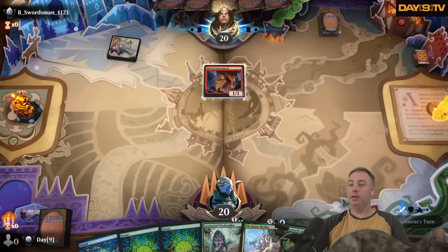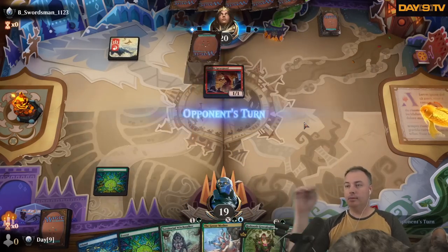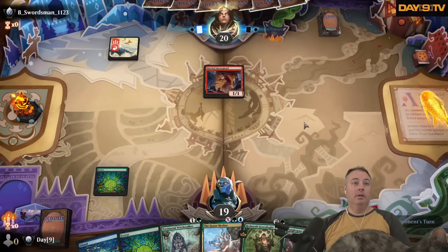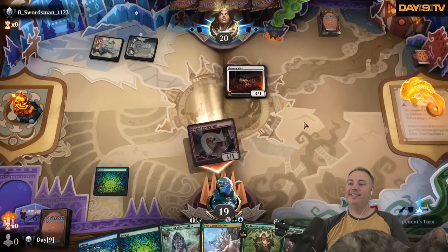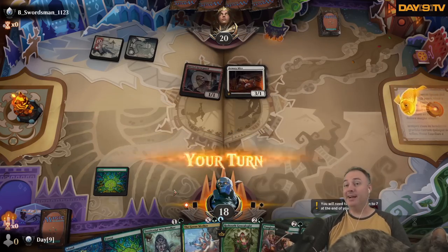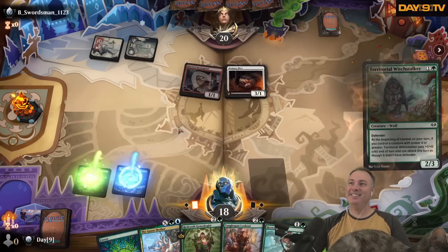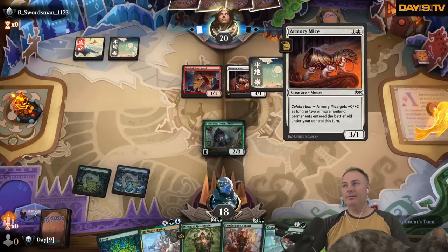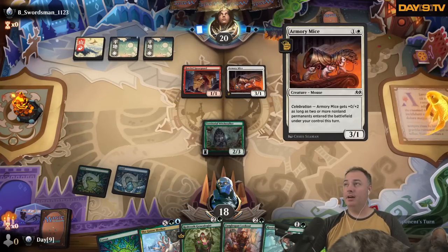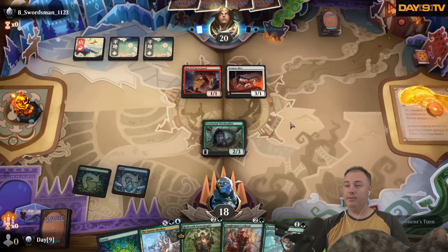Oh, we got a spear guard. So this is on the 10% that did not get that joke. Well, at least you're not losing a game of League of Legends. That would be embarrassing. Armory mice. Wouldn't winning with the armory be so nice?